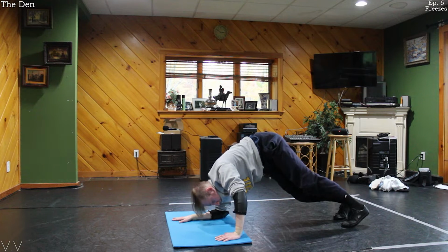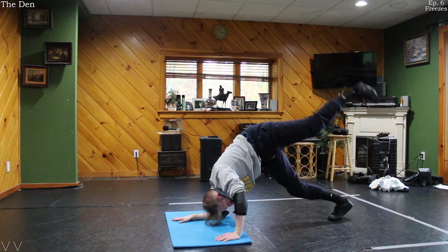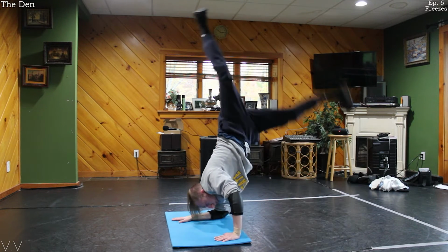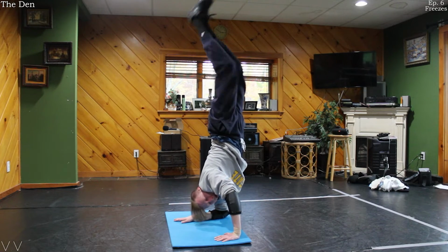Now we've got the two legs up, let's start with one foot. The same concept applies. We're using this to swing up, bend knees and toes up, and out. And you have an elbow freeze. Boom, boom.